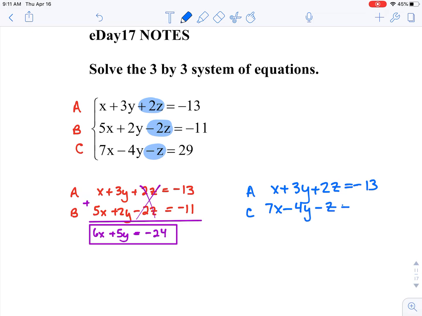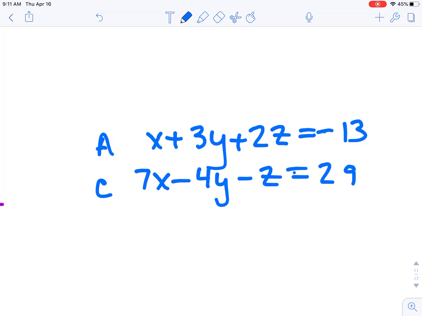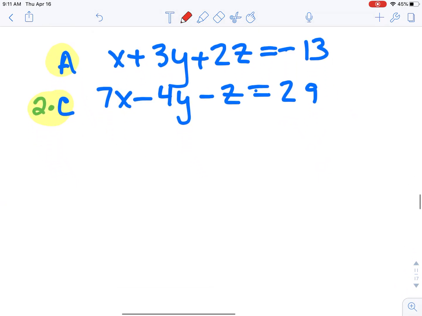Now, as you're looking at this, the Z will not eliminate right away. What you have to do is actually change the bottom equation by multiplying by 2. And these off to the side tell me which equation I'm working with and what I'm multiplying by to be able to get them to eliminate. Those are very important steps if you want someone else like me to be able to review your work and check your answers. It makes it much easier as you're looking through it.